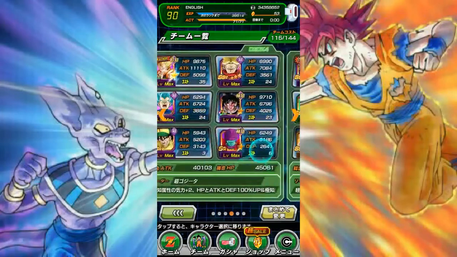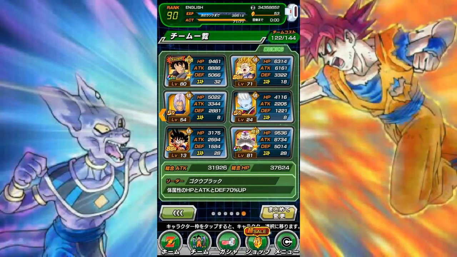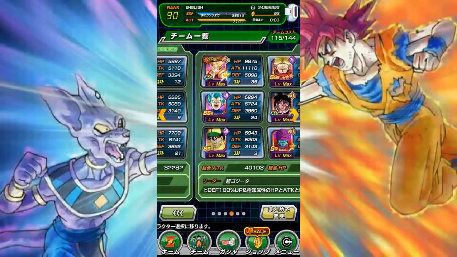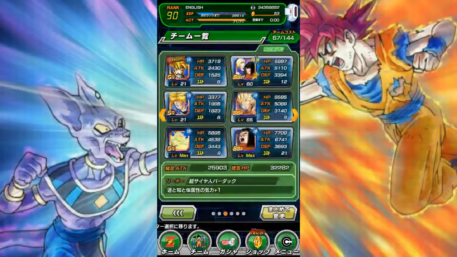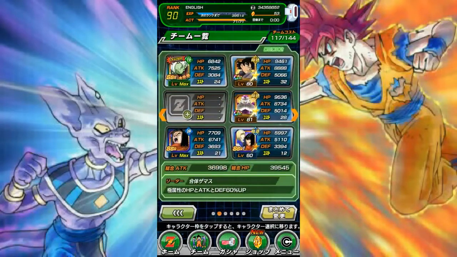But anyway, this is not what we're here for. I'll go ahead and show you guys my teams. This is my mono PHY team. It's very trash. This is my mono Intelligence, the only team I run. Even when I play against physical Dokkan events and stuff, I still run this team. And let me tell you, it's destruction for anything. This is just a mono AGL team. It's pretty trash right now.